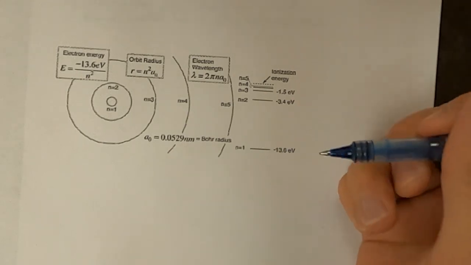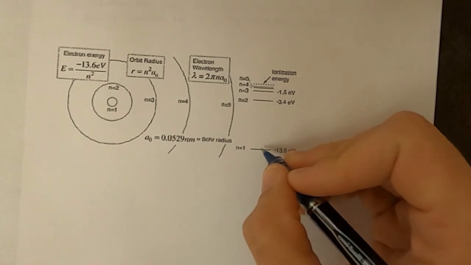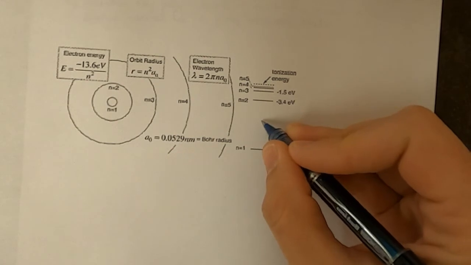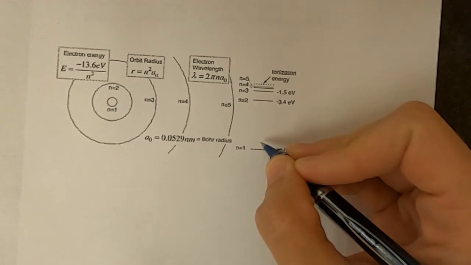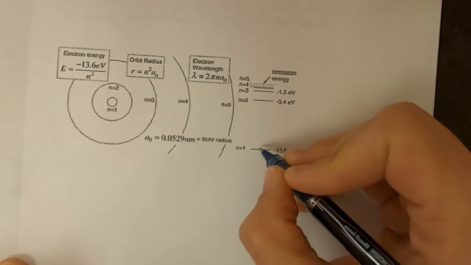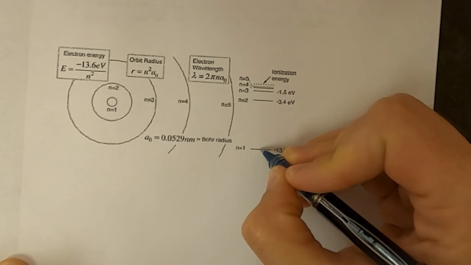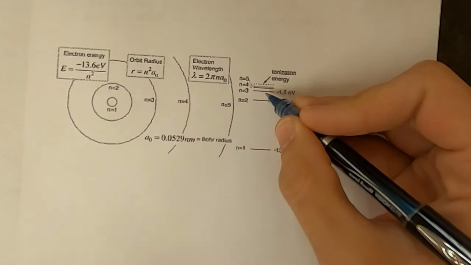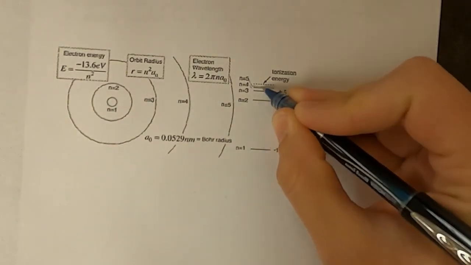And so what this means is that if some light were to shine on this hydrogen atom, and the light was a certain color that only had an amount of energy to get the electron here, the electron would immediately fall back down. It wouldn't absorb that wavelength of light. It wouldn't absorb that photon of light. It would only absorb a photon that could get it up to here. Or if it were here, it could absorb a photon that would get it up to here. And so it wouldn't absorb all light, but only specific colors of light that could get it here, here, here, etc.